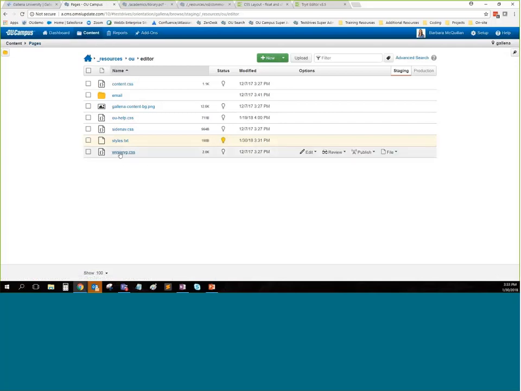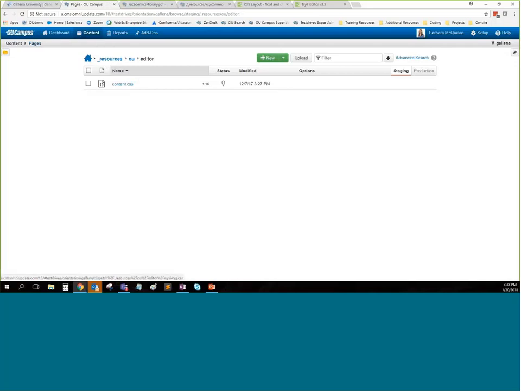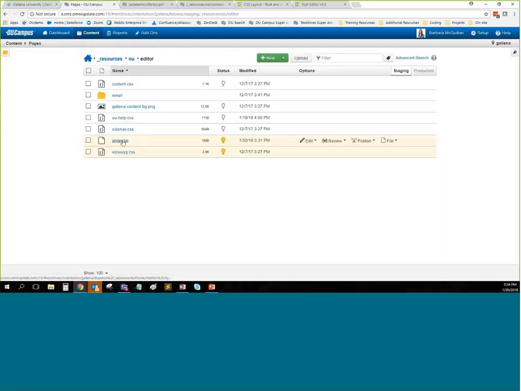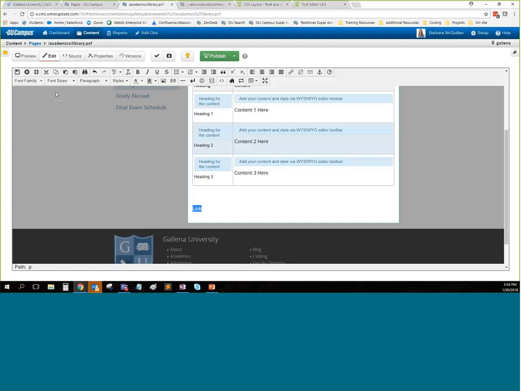Back into my _resources inside the editor, the next thing I have here is my wysiwyg.css. This CSS file is going to instruct the editor and explain to it how to display things inside of the editor. We'll come back to this again later when we talk about snippets, but an important thing that I want you to be aware of is that each editable region is going to choose this particular CSS as well as the particular styles inside the code of the page.